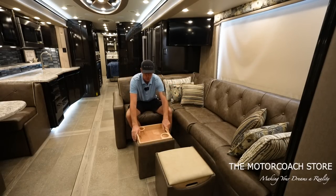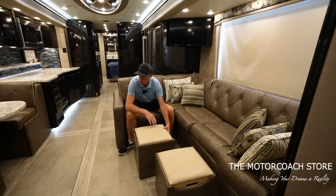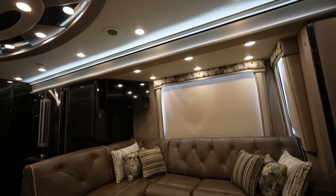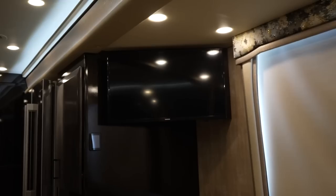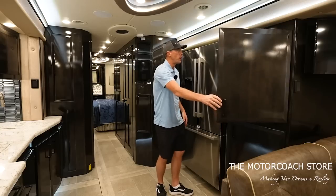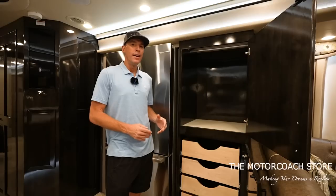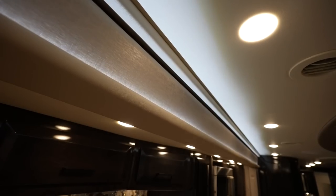The booth extends out and there are extra dinette chairs. We've got the L-shaped couch with cool ottomans that double as storage — flip them over and you have cup holders for a little coffee table area, or use them as stools. The couch pulls out into a sleeper sofa as well. There's a Samsung TV in the middle of the coach, beautiful decor work on the ceiling, and a Bosch residential refrigerator with water and ice dispenser. There's also huge closet space, great for guests or as extra pantry space.